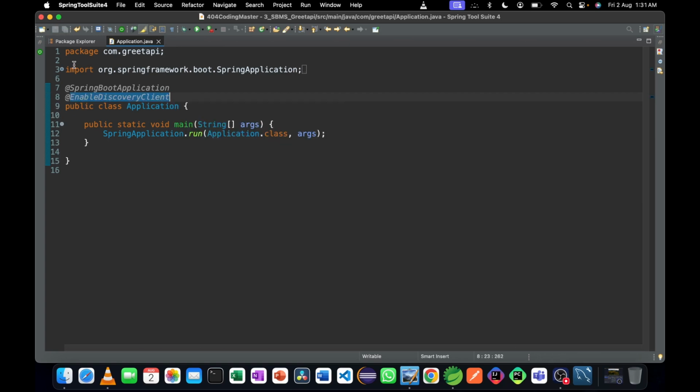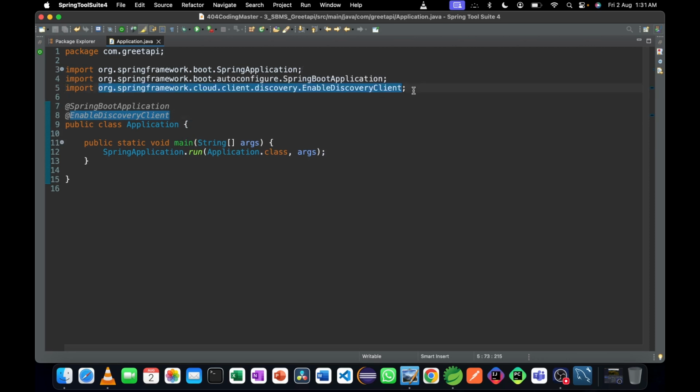Yes, import it. Here you can see it comes from cloud.client.discovery.EnableDiscoveryClient. So this annotation is required to establish connection between the Eureka server and this project.